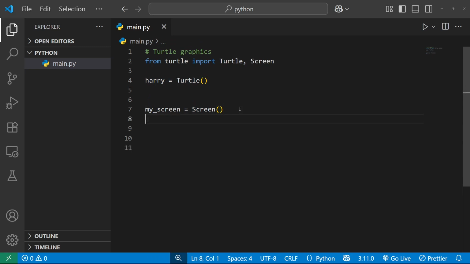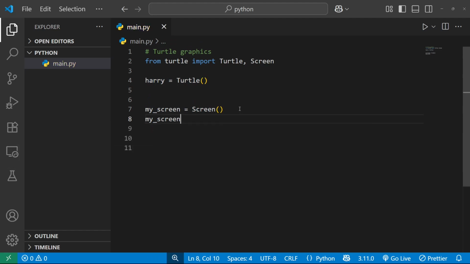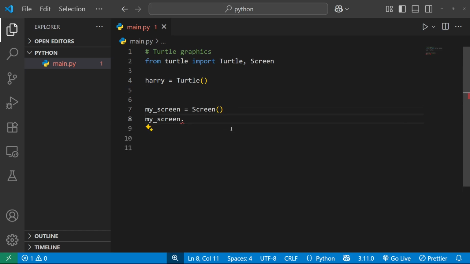And now I would like to do one more thing with the screen. So it means when the screen will end. If you took your mouse and clicked on the screen, I would like to shut down the screen. Okay, so it means exit the screen. So you will use this line, my_screen.exitonclick().